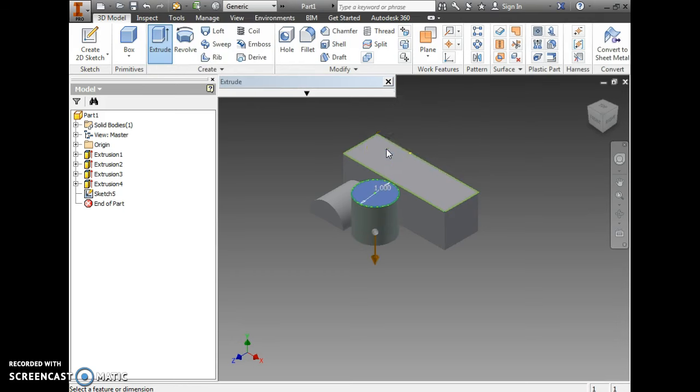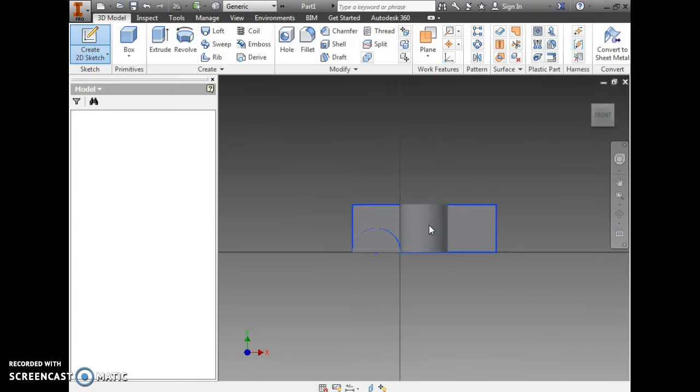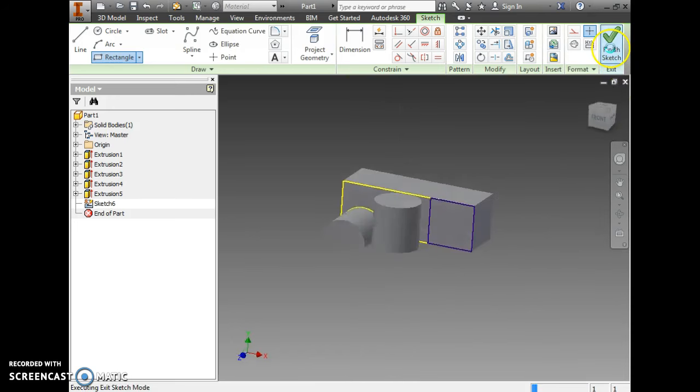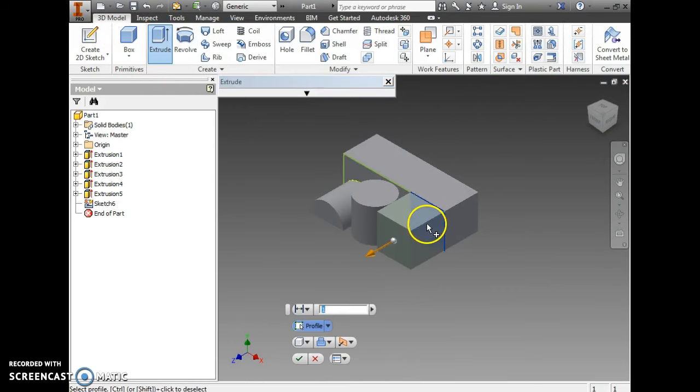Alright. Now we're going to have a cube next to that. So we're going to go pencil. Let's draw on the front view again. Let's go rectangle. Let's go corner. Corner. One by one, make sure that's what you have. Enter it. Finish sketch. And extrude that out. Looks good. Gonna check that.